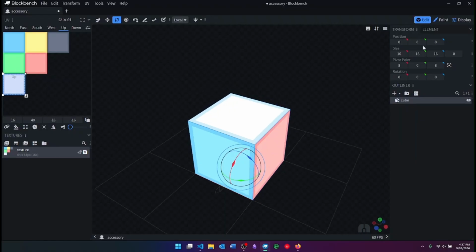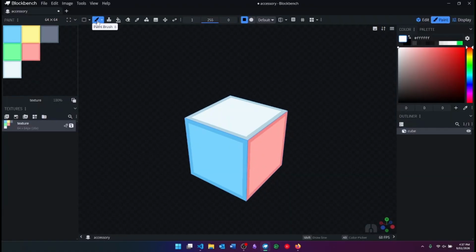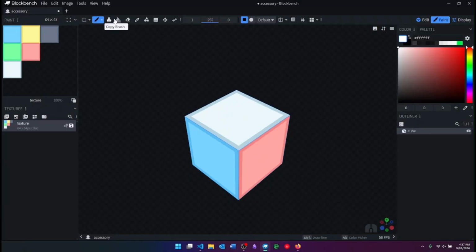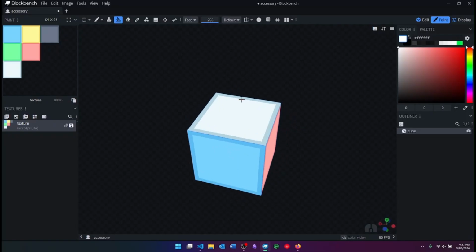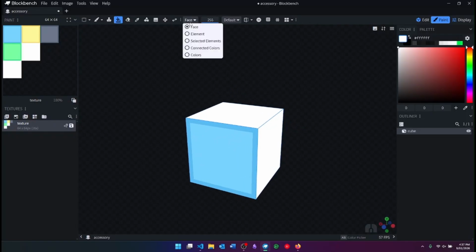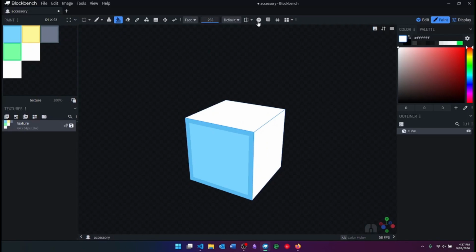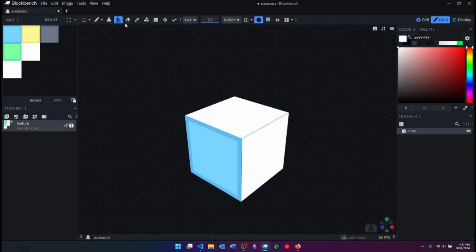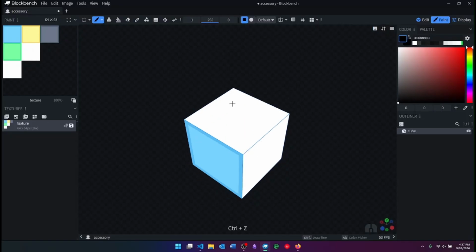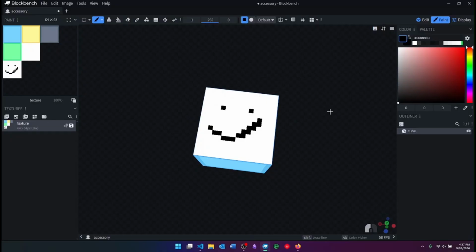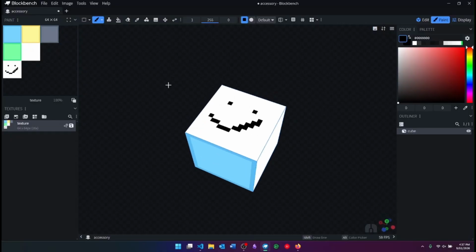So, what we want to do is switch over to paint mode up in the very top right of our screen. And paint mode allows us to do exactly that. You can paint whatever you wish onto your objects. So there's a paint bucket tool, which you will often use to fill in entire faces or colors, elements, anything like that. You can set the opacity, you can erase an entire face. You've also got the paintbrush, which is pretty obvious. Let's draw a little smiley face here. We've got a little happy guy.